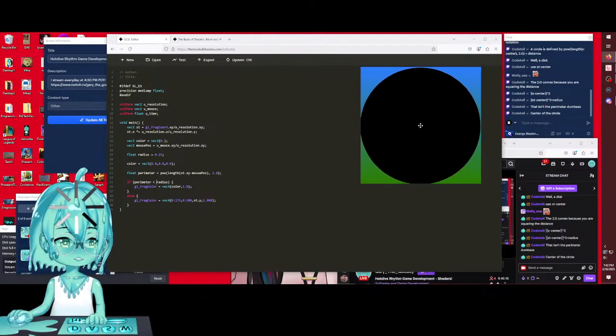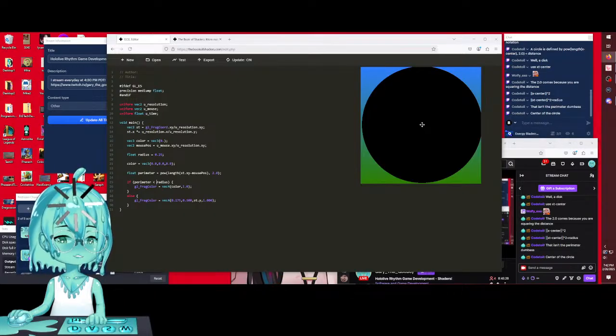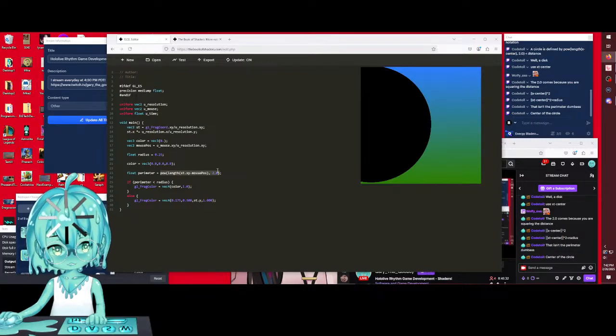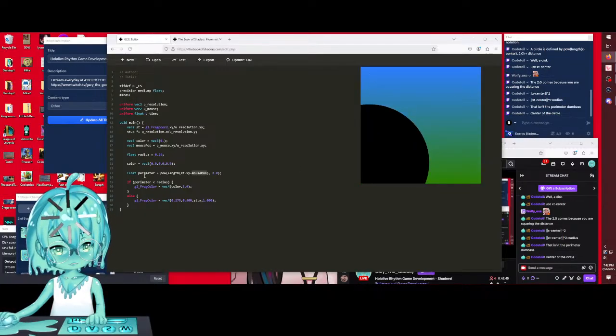Yeah, so now this is twice as big as it should be because we're doing the diameter. So this should be half the size. What am I doing wrong where I'm calculating the radius as if it's the diameter? Is that just the formula we're using, I guess? Total resolution of the monitor minus the mouse position, that's how we get the point.